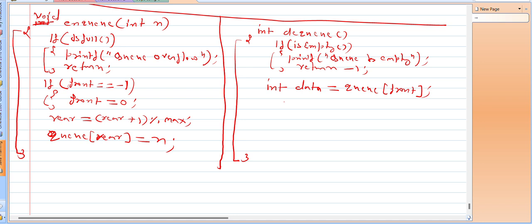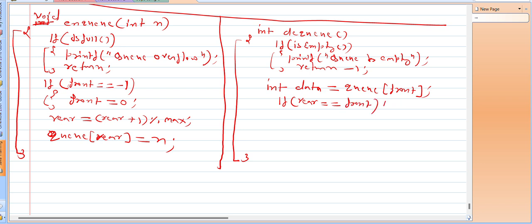Now we need to check if the queue contains only one element, because if we are removing the last element of the queue, we will set the front and rear variables to -1. So here, if rear is equal to front, what does it mean?